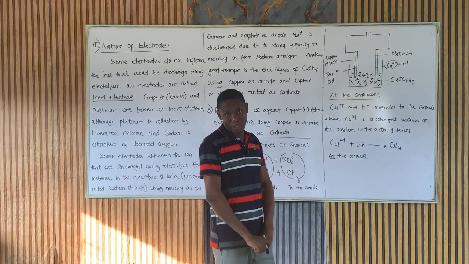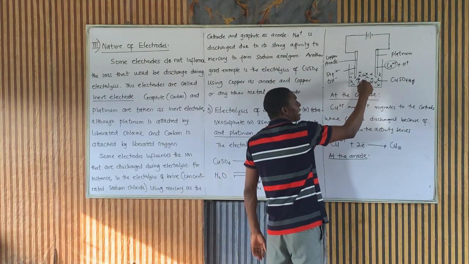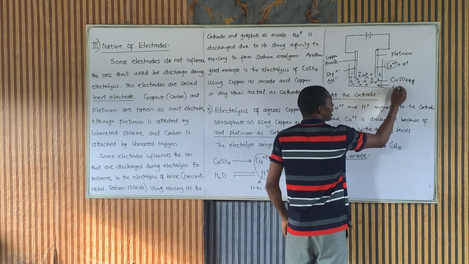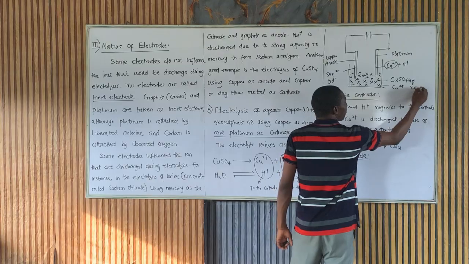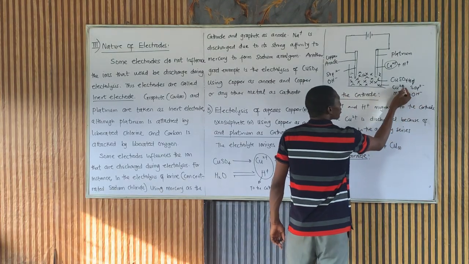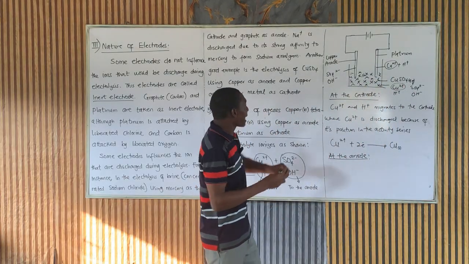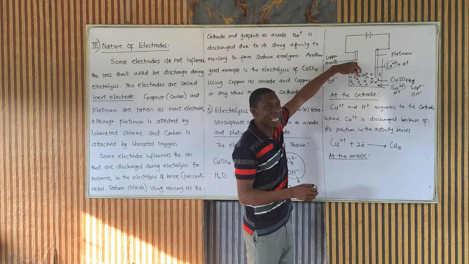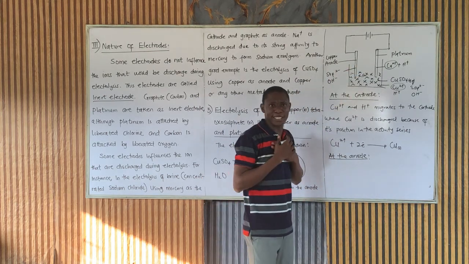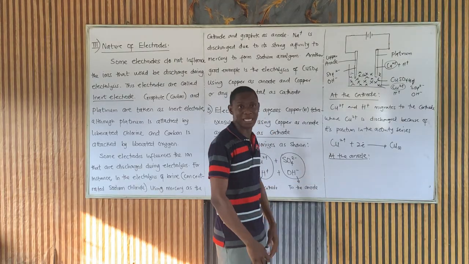Now, why is this actually happening again? It is simply because this electrolyte is made up of Cu2+, SO4 2-, H+, and OH-. And so there's a copper 2+ in the electrolyte. And the copper solid is saying, I am Cu solid, and I'm seeing Cu2+. Why don't I ionize and become Cu2+? And that's eventually what happens.